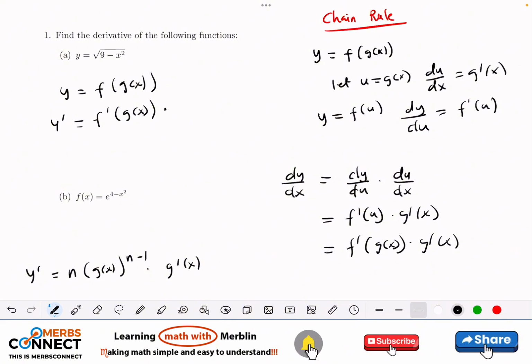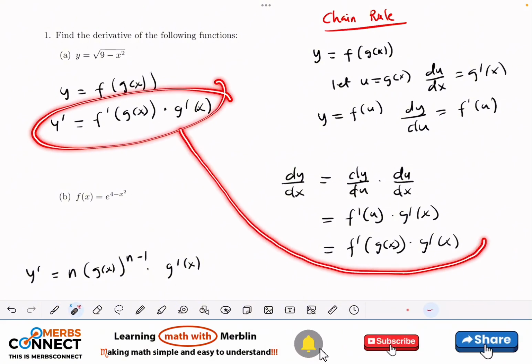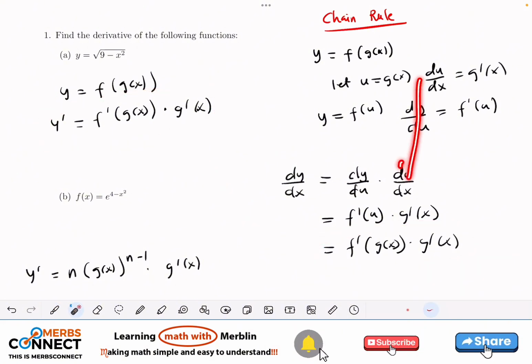Then I maintain everything in the parentheses. Then now times, now I go inside the parentheses and I see that there is g of x. Then I take that function and differentiate, which is going to give us what we had here. So going through this process, also having the idea of differentiating f first, followed by g. But when you differentiate f, you should have g of x inside, f prime of g of x, times, then I'll differentiate g of x. So this is what we are going to do.